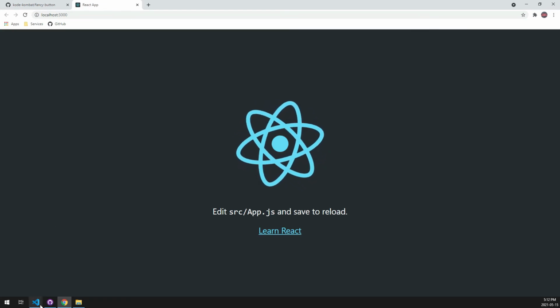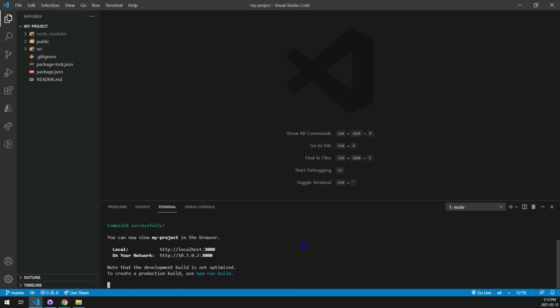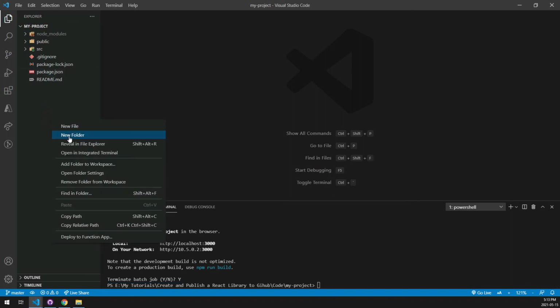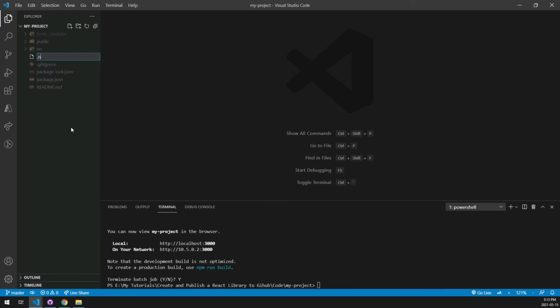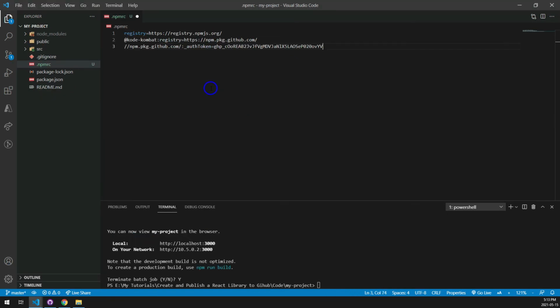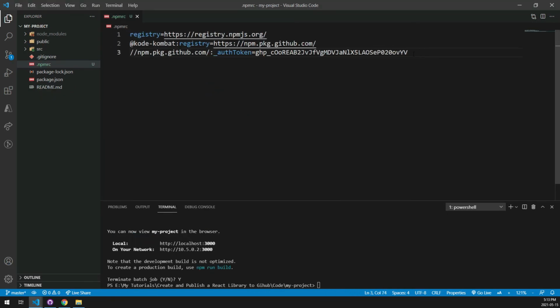Alright, so the project starts and runs. First things, we need to get back that npmrc file. We'll just copy it from our file. This is so that we can get our code combat or your username scoped packages, and we have the token for it.